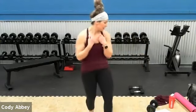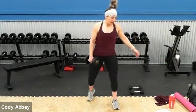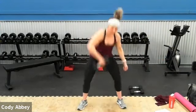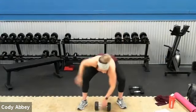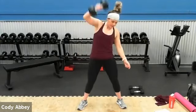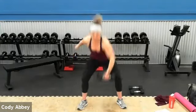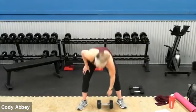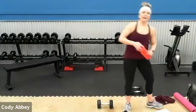Okay, last movement of this round. Alternating dumbbell snatch. Going in. Now, here we go. Keep going. A little bit longer break after this. Three, two, one, break. Okay, 45 seconds. Grab some water. We're doing that one last time, and then we're gonna move on to our strength component.